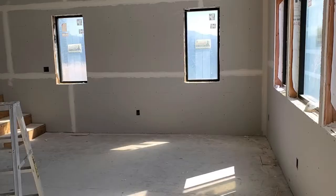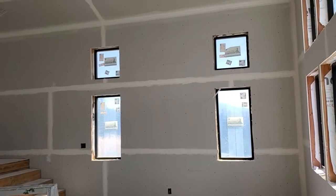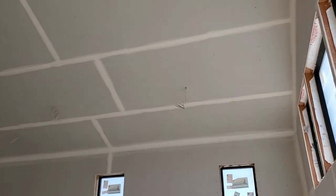We're at the end of day two of the tape and mudding stage of our sheetrock. And the guys just left. They turned on a whole bunch of fans, so it's a little loud. But they look like they got everything taped. Let me show you. So I'm in the living area, our great room, and you can see all the taped lines on the wall and the ceiling.